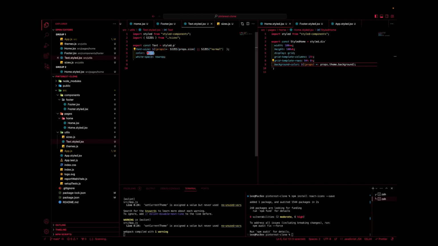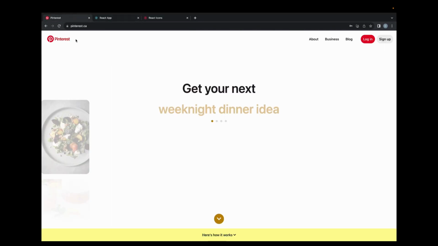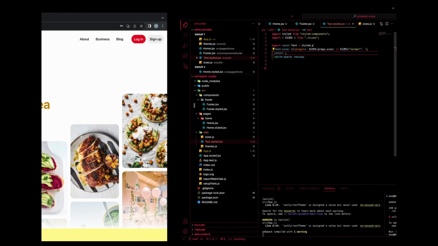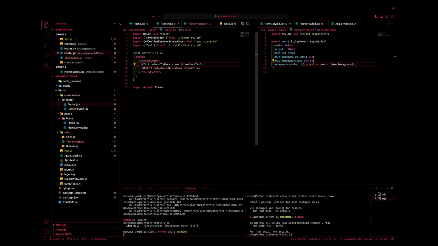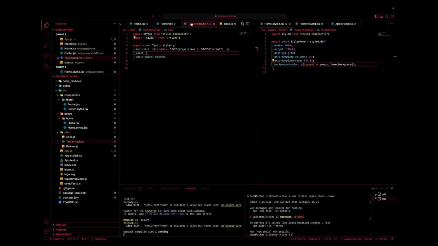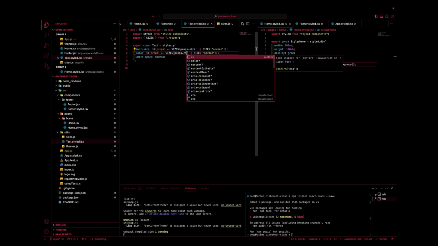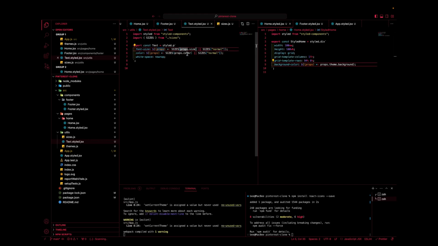So now let's customize the color. As you can see, some text like these ones and these ones would have different colors. So we can go back to our footer and we say color equals to here we can say red, right? Or let's say blue. So if I go to the text.style.js, we can use the same technique we used for the font size. So we can literally just copy that, but rather than size it's going to be color. So if you give us a color, use that color, so we don't need sizes anymore. So it's just going to be props.color. If you give us a color, use that color.